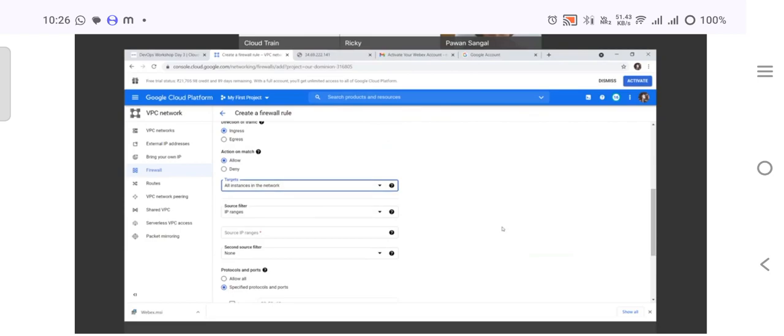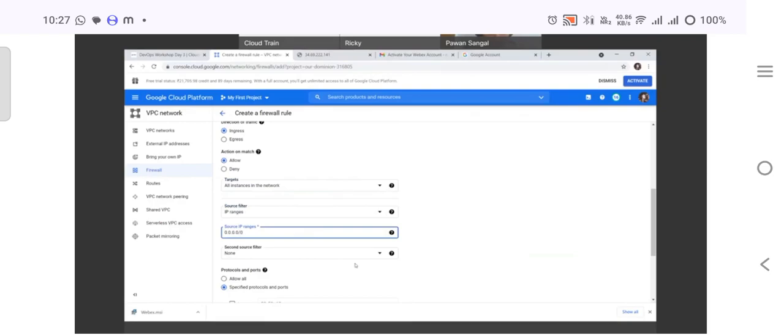Done all this. Okay. And then can you click on IP ranges? Sorry, no need of IP ranges. You just type in the source tag. Next. No, the next tab. Source IP ranges. You can put 0.0.0.0, forward slash and then 0.